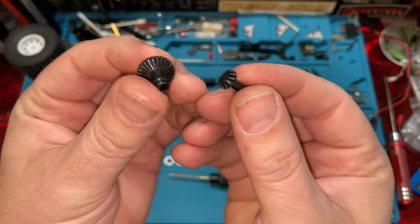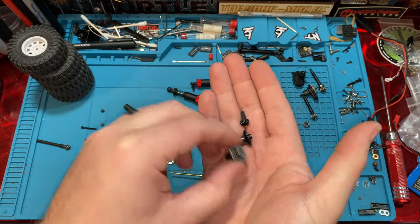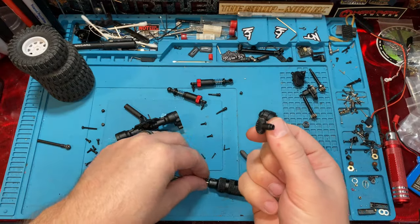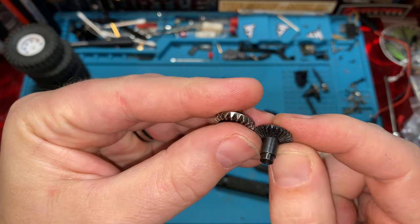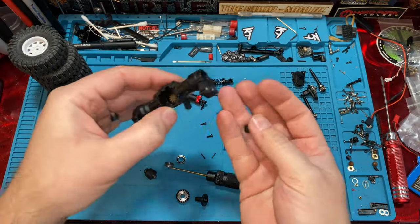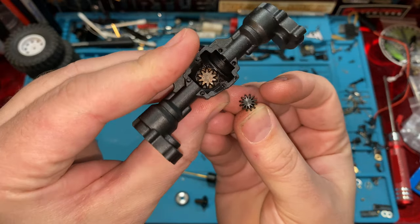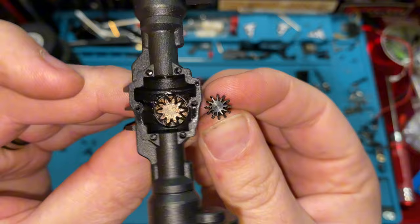So here is a Traxxas ring and pinion. And you can compare that to the Redcat. It's beefier, for sure. Just the teeth alone are much beefier. Look at that. And then even the pinion down in there. Talk about a difference in size. Crazy.